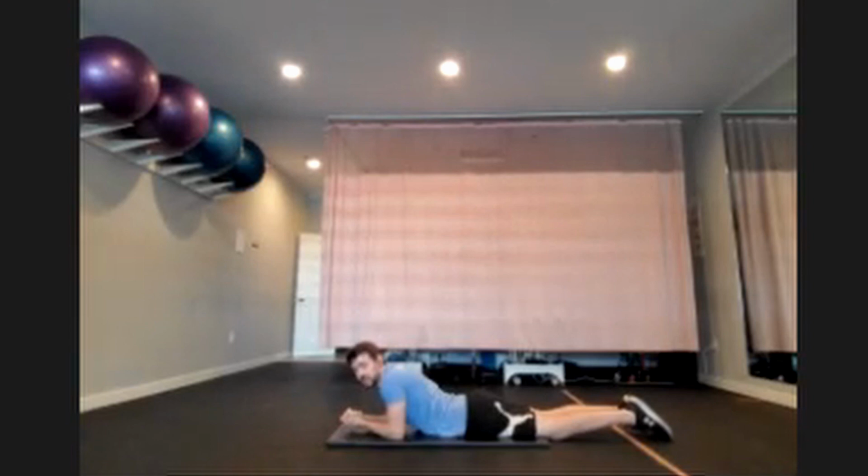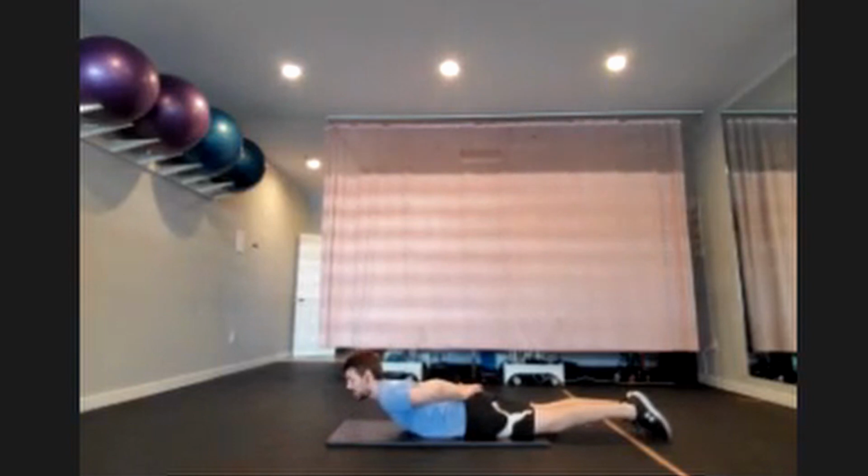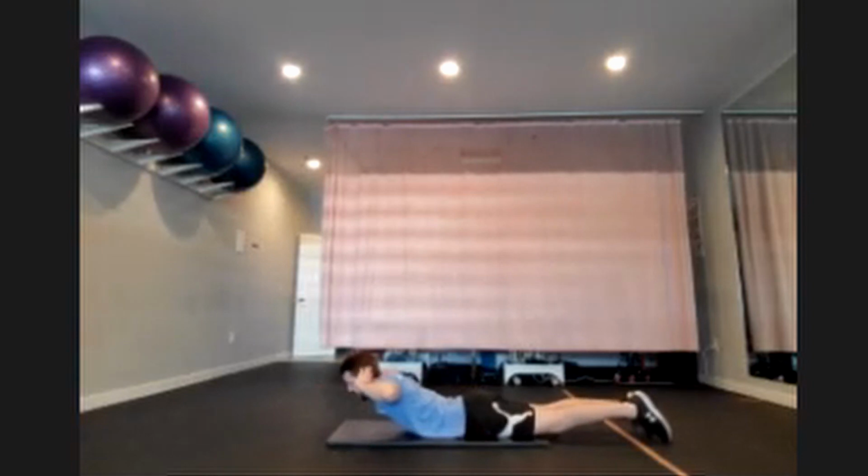So from here, you can see my position from that. So keeping yourself there, you're going to bring your hands behind your back. This is the easy version from here. And you're going to lift your chest up off the floor and hold that there for 5. That's the easy version. Hands to the top of your head, just resting fingertips on the back of your head, would be the harder version.